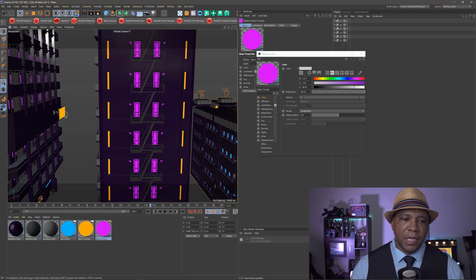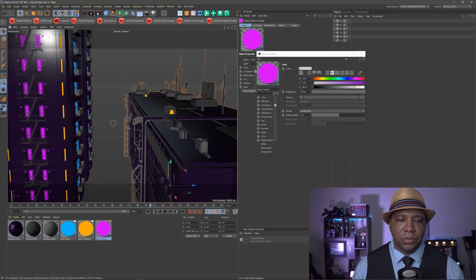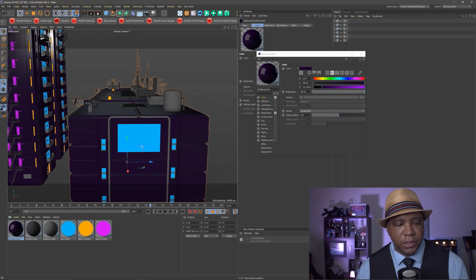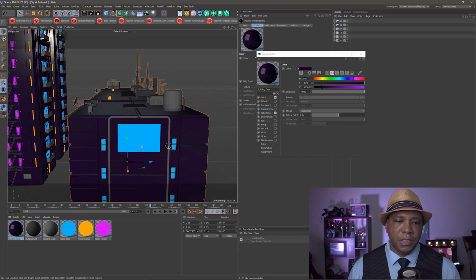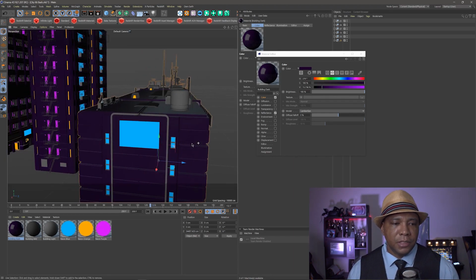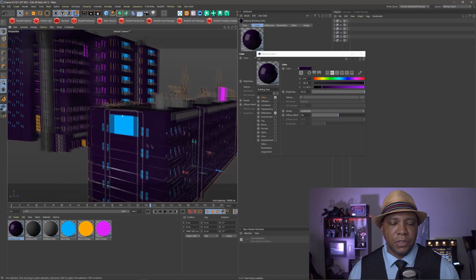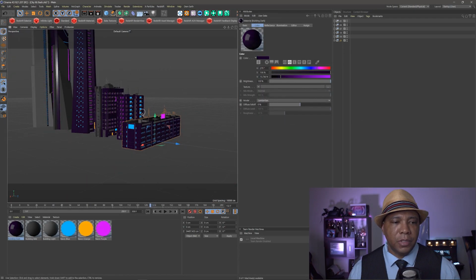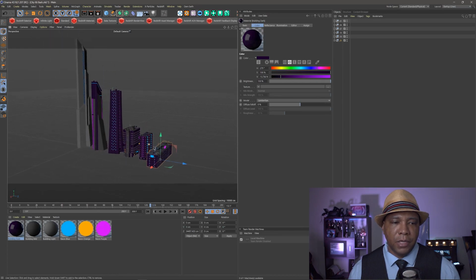And so I wanted to have the actual windows illuminate our scene because I think it looks really cool when it's reflecting off this reflectance material here. Even though it's only at 1%, we still get that little bit of rustic detail in there, which I think turned out pretty cool. And so let me show you really quick how you can build out a city scene within a matter of minutes.